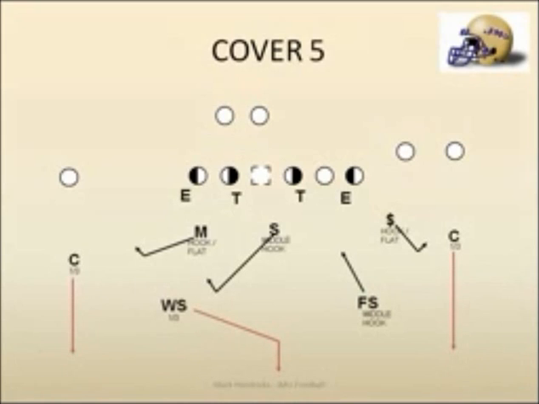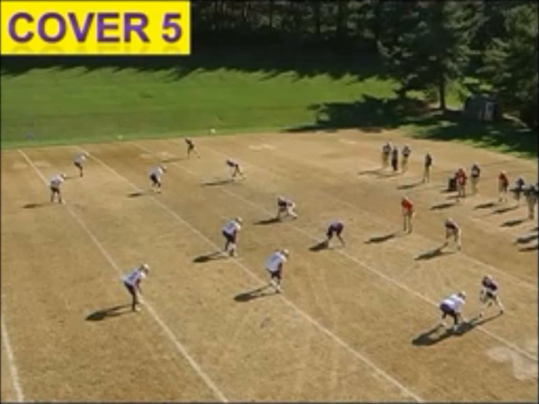On the back end, we're doing basically the same type of thing. We're going to take that boundary safety and move him at the snap: shuffle, crossover run to a backpedal in the middle of the field. Obviously, landmarks are key. We talk a lot about landmarks with our safeties, with regard to where the ball is on the field. Is it on the near hash, the far hash? Where's the goal post? We do a lot of work with our safeties describing where they need to go and where they need to fit in. That's basically how that looks.